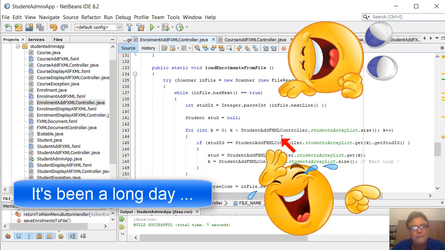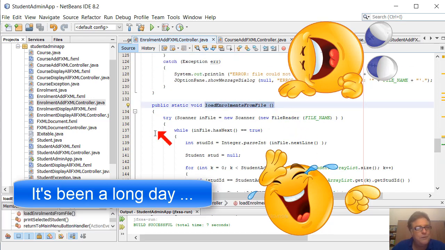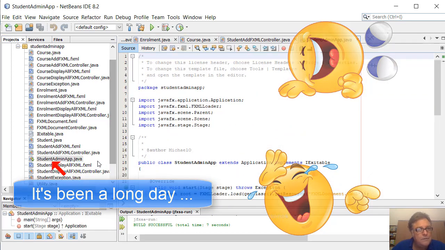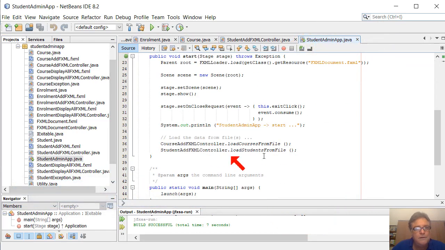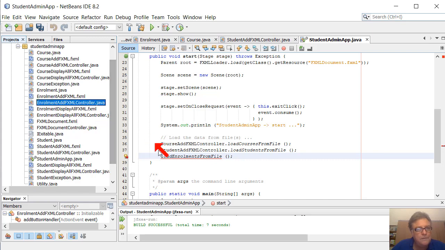You're probably screaming that from the comfort of your home lounge, wherever you're watching from. I need to call these methods, don't I? So load enrollments has to be called in the startup, in a start method. It's the enrollments add controller that's got that method.